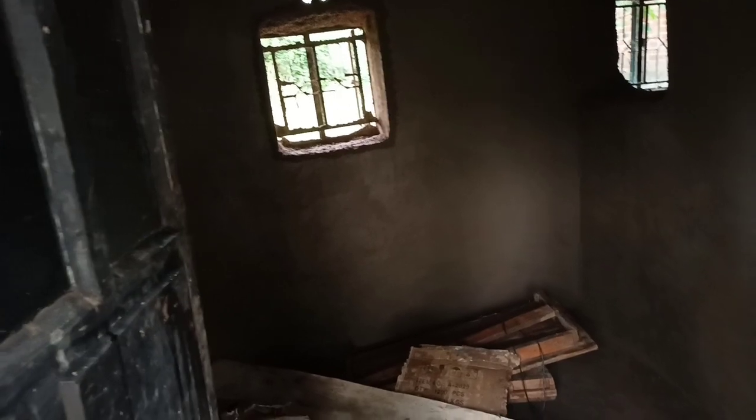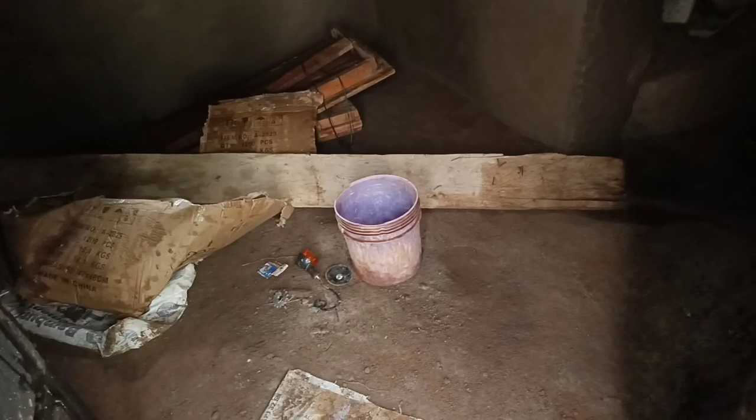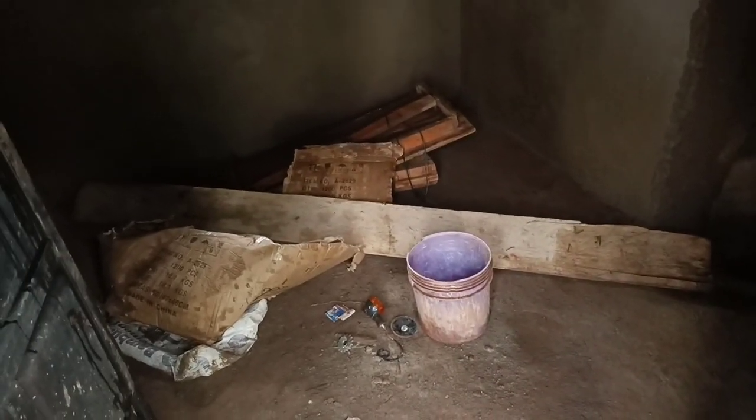The kitchen is not complete, because downwards I have to pour concrete, then put some floor, maybe tiles or cement, but I prefer to put tiles. On the other side right here, you can tell how smooth the walls are. There is the window. They have not made it very well yet, but it will be. It has been constructed halfway. This other side is very smooth compared to the other side right here. This side has been smeared with sand and cement, but this side has been plastered.